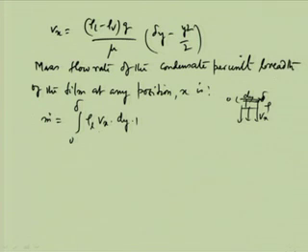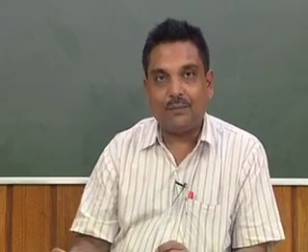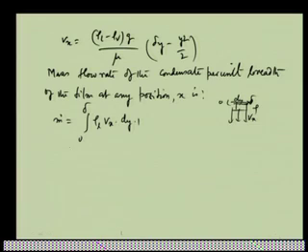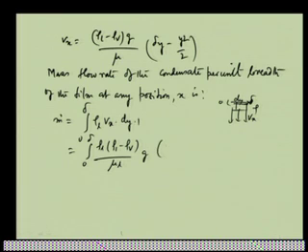So, this becomes dx into V x into dy into 1, which is the volumetric flow rate, multiplied by rho L, the density of the liquid. It is integrated over the whole boundary layer thickness, or the whole thickness of the film, and then it gives us the volumetric flow rate of the condensate. And then if we put the values of V x over here, it becomes the integral from 0 to delta of rho L into (rho L minus rho V) by mu L into G into (y delta minus y square by 2) dy.